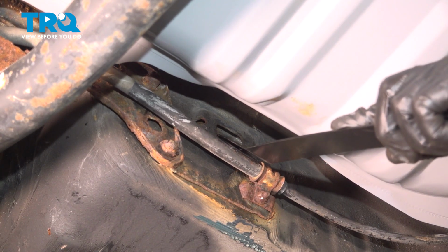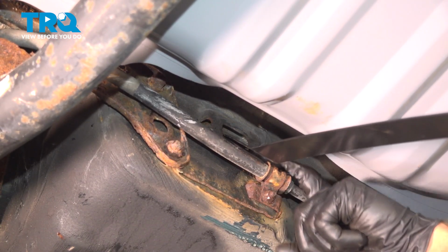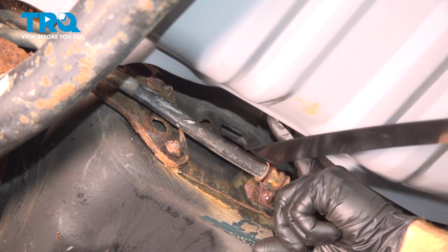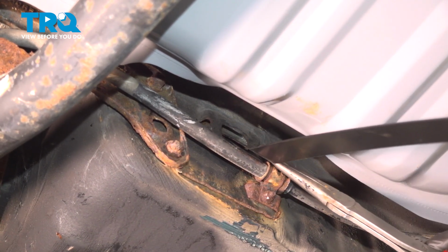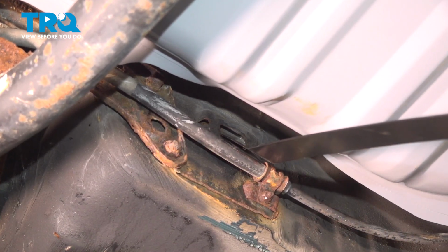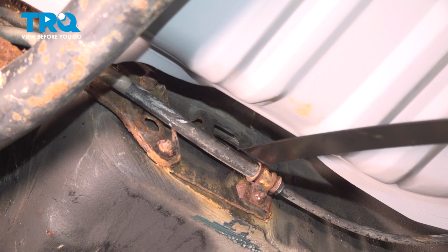Once you feel as though you have it through far enough, go ahead and try pulling this down. If it feels like it comes down parallel to the ground or to the body of the vehicle, that's a good sign. If it comes down at an angle, it could potentially be getting stuck on one side or the other. This looks fine. Let's continue on pulling this along the back side so we can reinstall the hardware there.